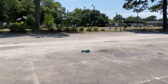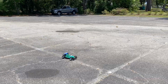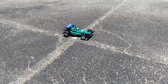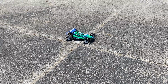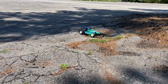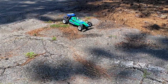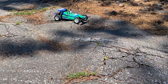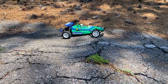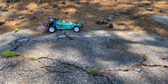So let's go ahead and drive it in some rough terrain, and then we'll take it on a minor jump and then to the beach. Can I get wheel action? Yeah, there it is. No scrub on it, so that's kind of nice.